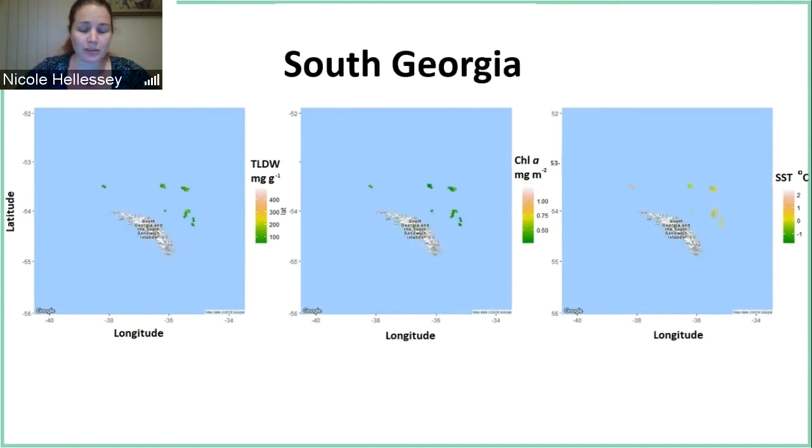And lastly, we have South Georgia, so this is even further north, and this is also where the fishery was during the winter. So keeping that in mind, of course, we see that the lipids are much lower here within the krill because this is as they're decreasing those lipids across the winter and they're using up all those fat stores. So we also see lower chlorophyll, which is to be expected during the winter months when there's more sea ice, the water is cooler. Obviously, you're getting more stratification, there's less wind, all those kinds of fun things. And then also you see the sea surface temperature. There's the occasional point that drops to 1, maybe negative degrees if you're lucky. But generally speaking, not as warm as what we were seeing in the previous samples.